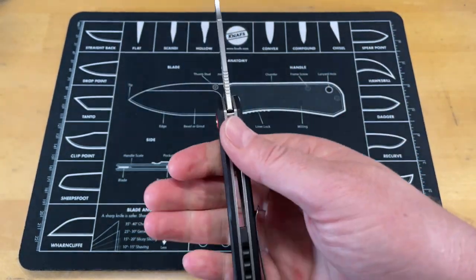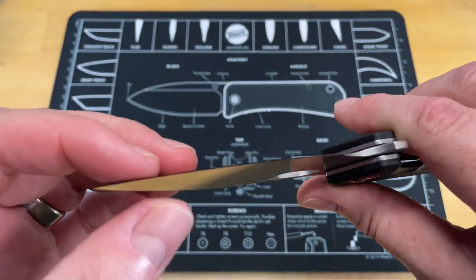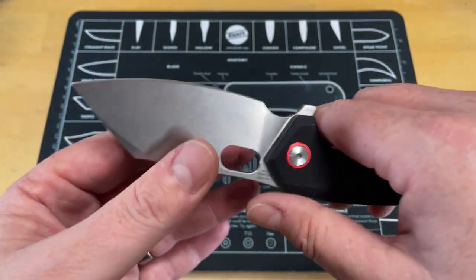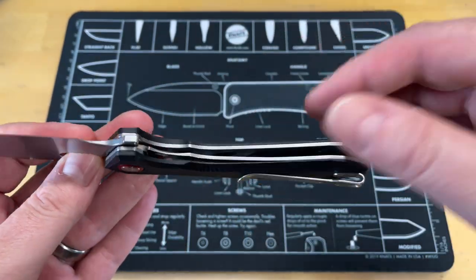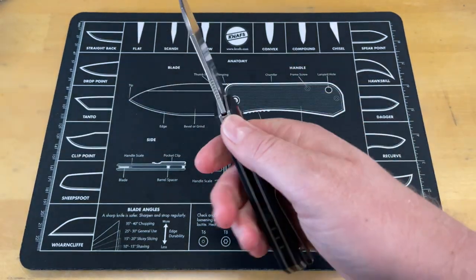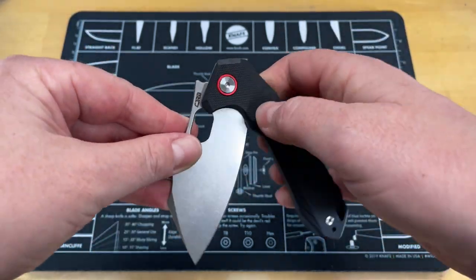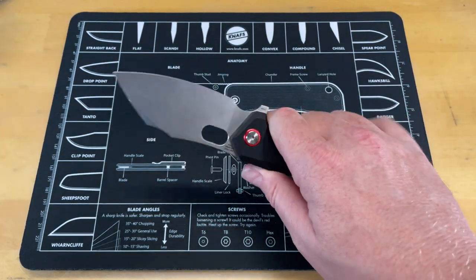You've got a really large, broad blade that cuts really well because it comes down so thin behind the edge due to its width. I did a short about how the width of the blade allows a more consistent transition down. And then the handle, while it is thin here, is nice and broad here. So far this is one of the best cutters out of that batch that Jared sent me.